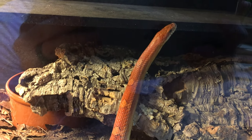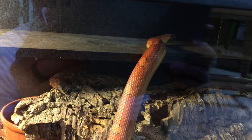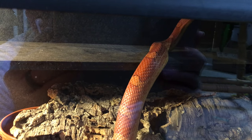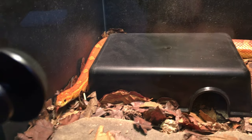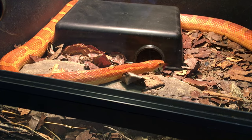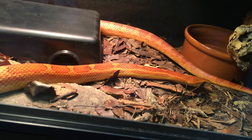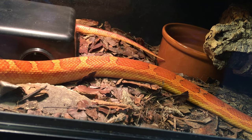Here's the enclosure for our corn snake. I opted to put a shelf on the cool side, and he interacts with it a lot. I was worried I might not see the snake as much in this enclosure, but I need not have worried — I see him more now. He uses the hides on the warm and cool sides, but also spends time exploring the enclosure and basking under the light. This substrate is a mix that Jordan produced himself and offered to let me try out. It's too early to say a lot beyond 'so far so good.' I have Silicibicus convexus Ukraine pied and some superworm beetles in here, along with springtails, as the cleanup crew.